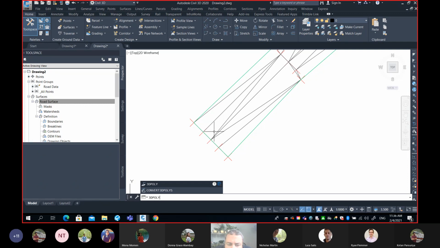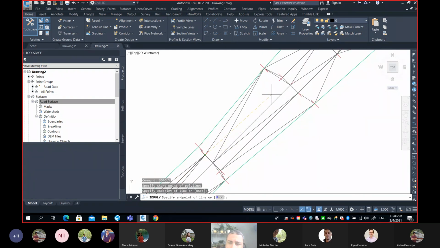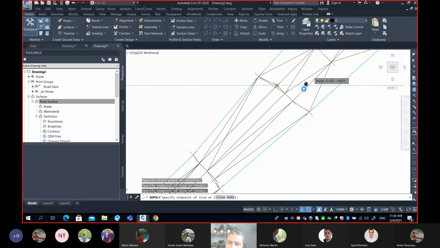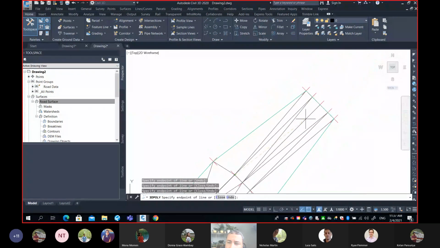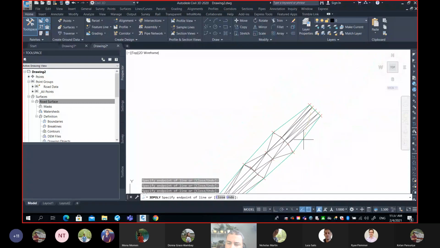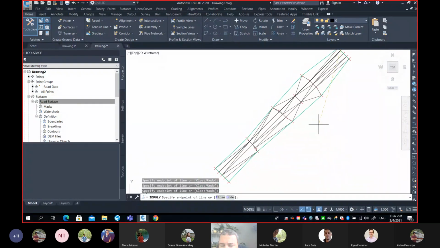Let's do it. So I'm going to start my 3D polyline. And remember, I'm snapping to my nodes. So here is the first one. And then I'm going to go to this point here, and then I'll go to this point here, and then this point here, and then this point, and this point here. Okay, so I'm done with the first edge, or the first break line.